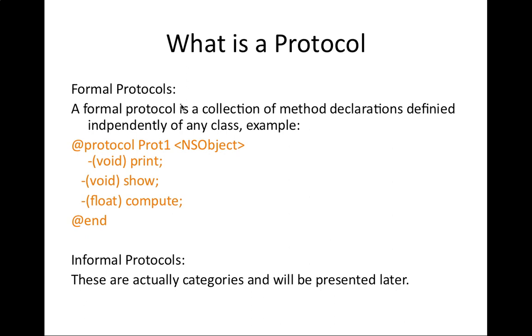So a formal protocol is a collection of method declarations defined independently of any class. So it's not an interface to an implementation, it's just an interface. It's like Java, when we said to extend this, implement this. It's kind of like doing an extra implement this, but this isn't part of anything, instead of going extend, extend, extend. So it's not inheritance. It's a bunch of rules. Well, protocol is another word for rule anyway. So it sets up some rules that the class is going to implement. Maybe, maybe not, it doesn't have to. But it can import the protocol and then use the protocol, which is very similar to a category.